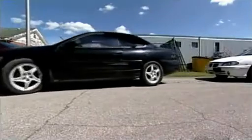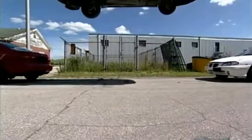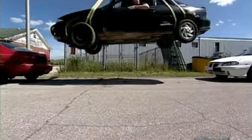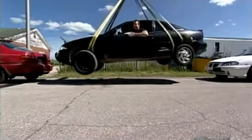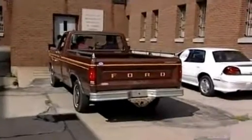Parallel parking in a tight space shouldn't be intimidating because it's actually very easy. To make sure Canada's worst drivers understand this all-important skill, they're about to get a parking lesson from our head instructor, Dan. So have you ever parallel parked before? No. No? We want to make sure that our back bumper's lined up here. With this car. With that car.